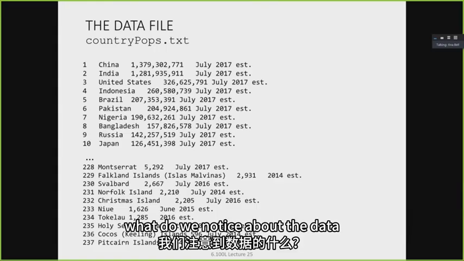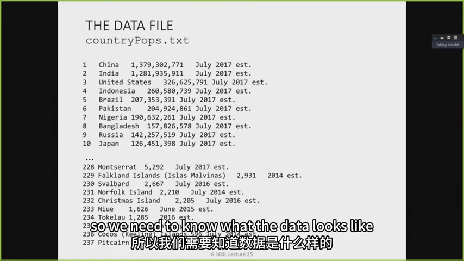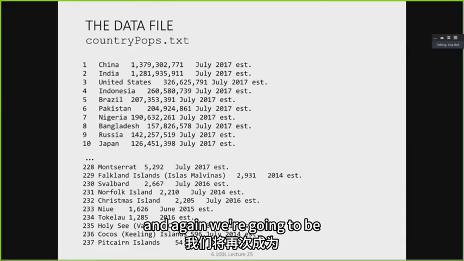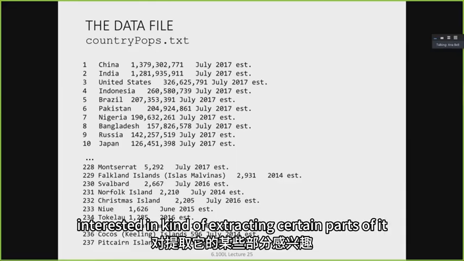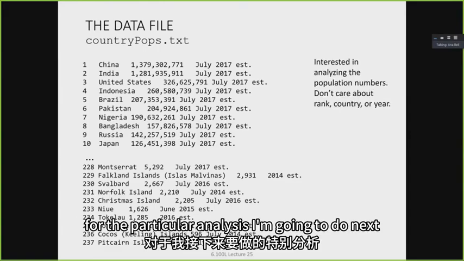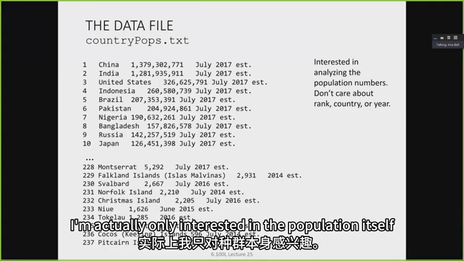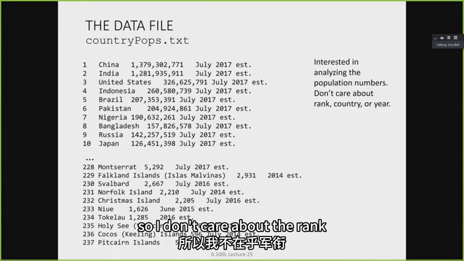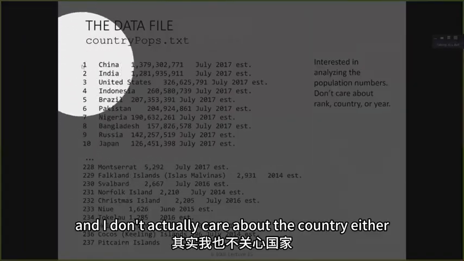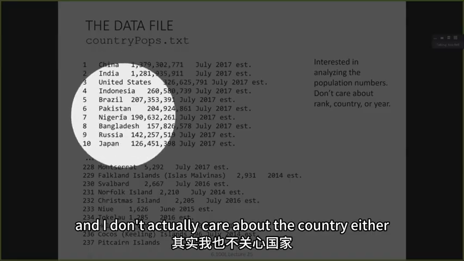What do we notice about the data? We need to know what the data looks like in order to read the file in. And again, we're going to be interested in extracting certain parts of it. For the particular analysis I'm going to do next, I'm only interested in the population itself. So I don't care about the rank, and I don't care about the country either.